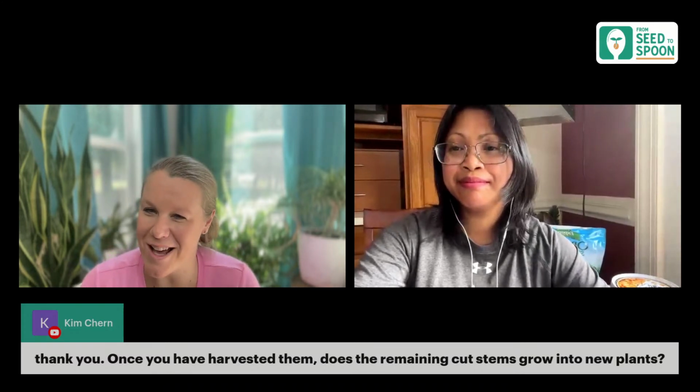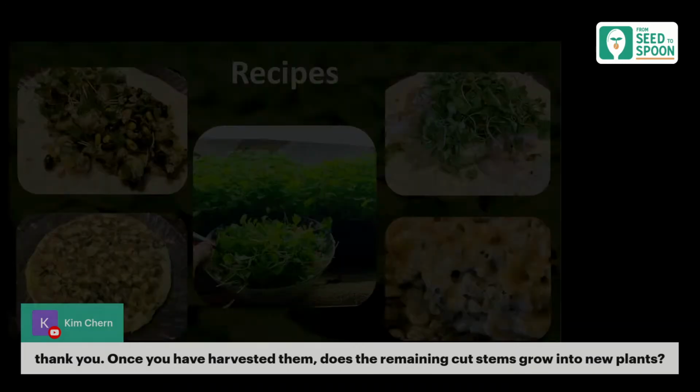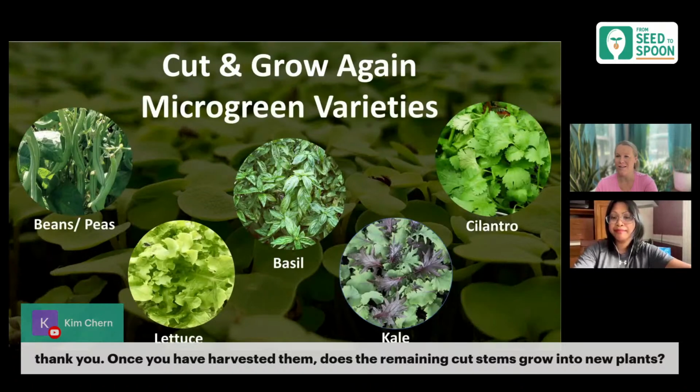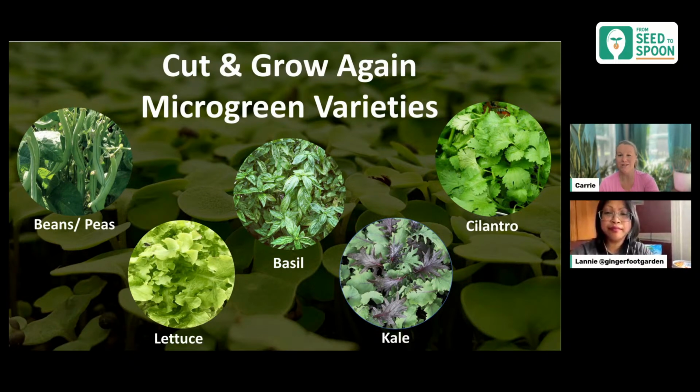That's awesome. Kim wants to know, once you've harvested them, do the remaining cut stems grow into new plants? Let me hop back. Here we go. So Kim, these ones right here are what's called the cut and grow again microgreen varieties. Once you harvest them, they will continue to grow back. But other ones won't necessarily do this. Once you harvest them, they're all done. That is a great question, and one that I get a lot.